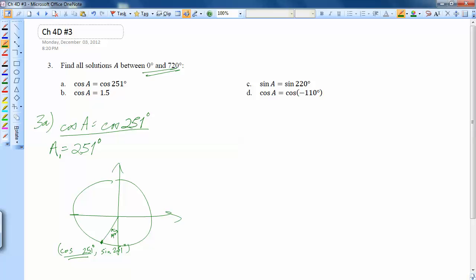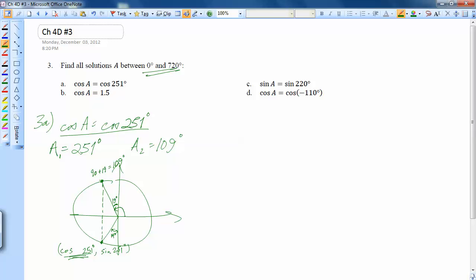And so the x value, remember, is mirrored if I just go straight up. So this point has the same x value as cos 251. And to figure out what angle it forms, well, this angle would have to be 19 degrees also. So I'm going to do 90 plus 19 to get there. So this angle right here is 90 plus 19, which is 109 degrees. So another A that works would be 109 degrees. Cosine of 109 is the x value on the unit circle right there, and it's the same as cos 251.